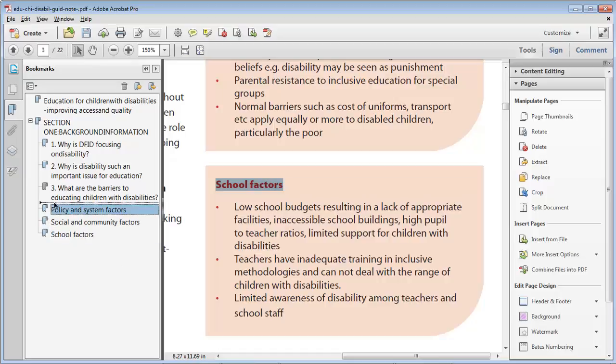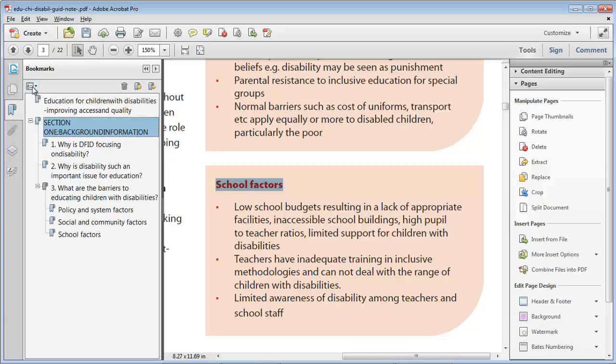If I want to structure these, I can drag these bookmarks across and I can make them nested, so I can make bookmarks that can be expandable. You may have dozens and dozens of bookmarks, and it may make sense to have them contracted like this so people can see that if they click the plus sign, there is something under there.